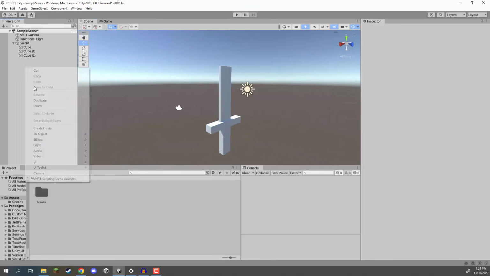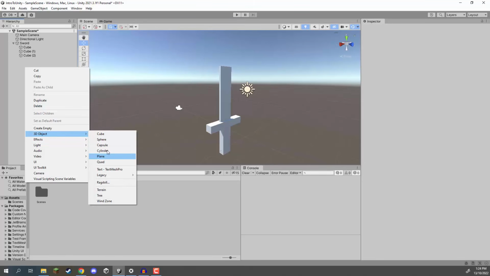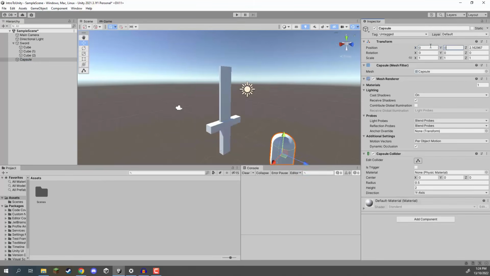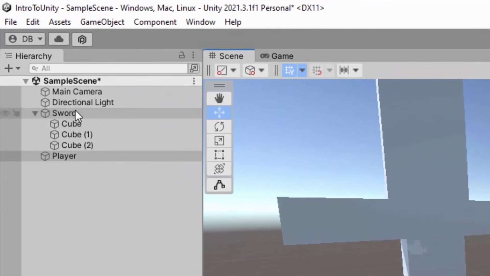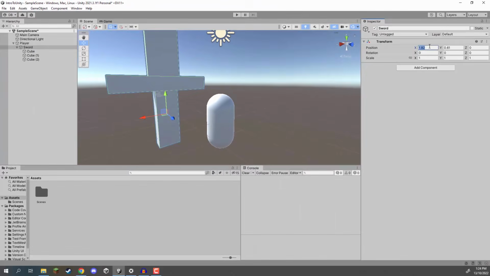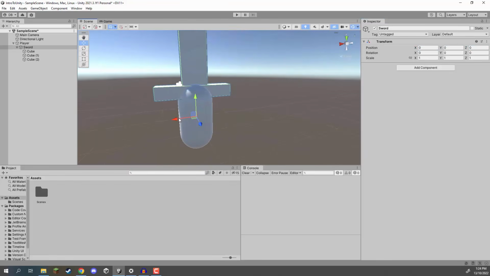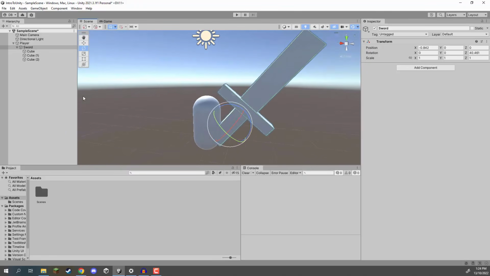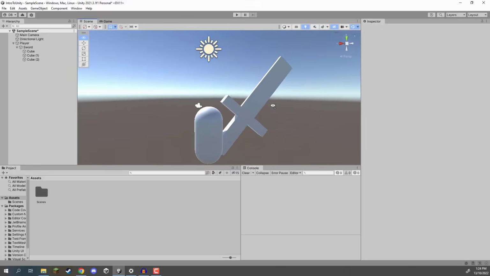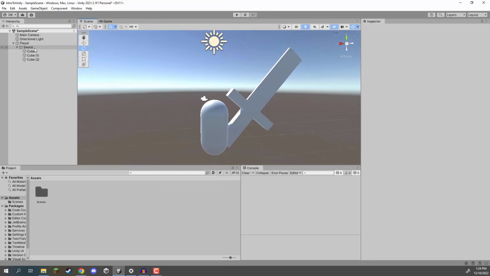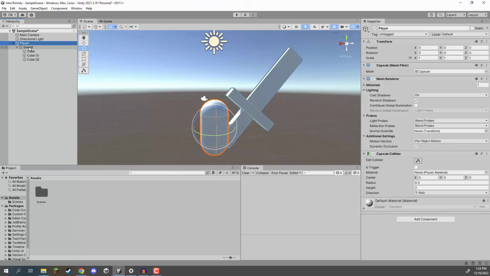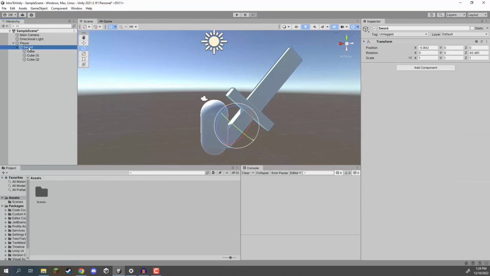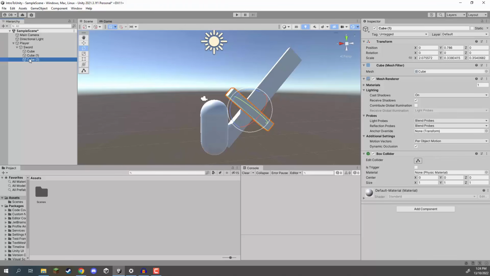So what we could do is go ahead and create our 3D object capsule once more, okay? Bring that over to 0, 0, 0. Let's call this one player. And what we can then do is drag the sword in as a child of player. Set the sword's position to be 0, maybe move it over here a bit, rotate it like so, and there we go. Our player is now holding a sword. It's pretty big, but there you go. And you'll see in the hierarchy that our player is the parent of the sword, and the sword is the parent of the 3 cube objects, okay?